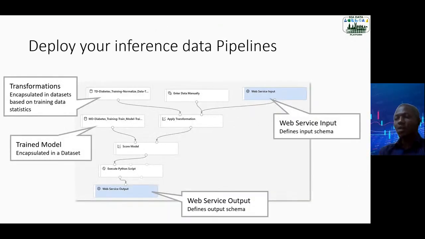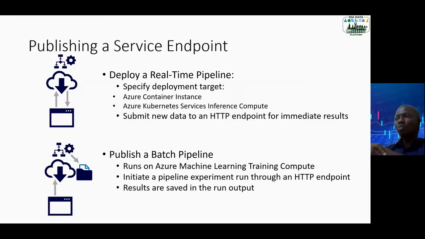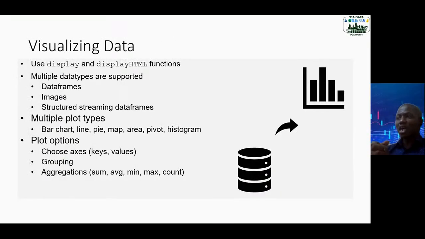Then you can now deploy, or you can use the endpoint, and then you can connect to your Power BI or other data sources or web services or API for consumption. So your application is an enterprise, you have an API that other people can now collaborate with. Then publishing after you've done all that, your inference, then you publish to your data store, have your security depending on your use case. After that, you visualize your data.